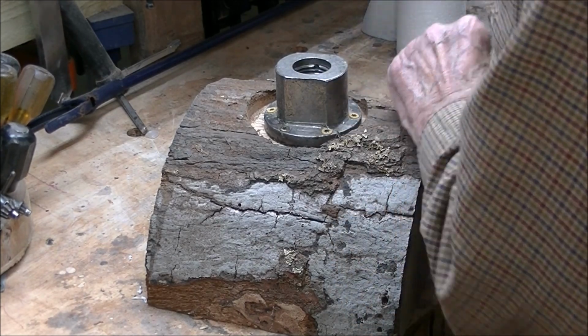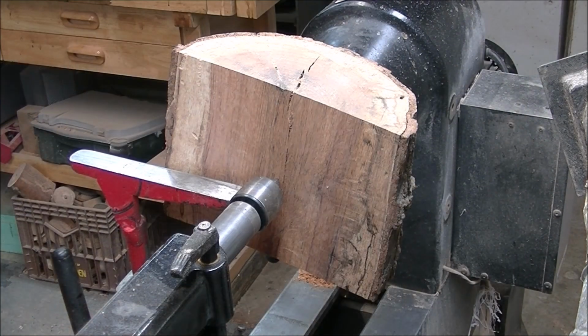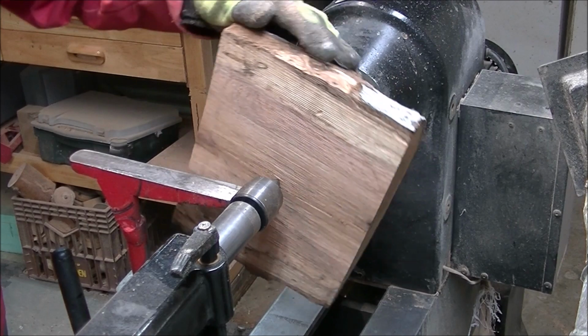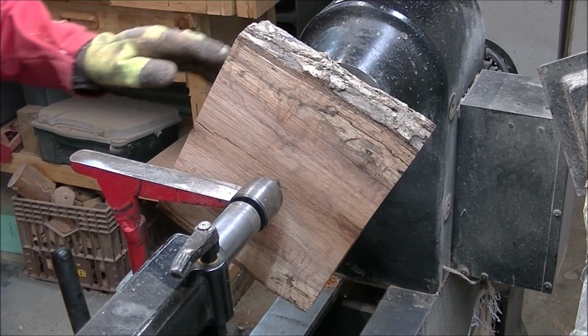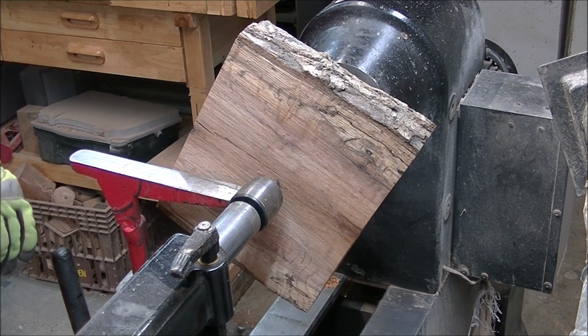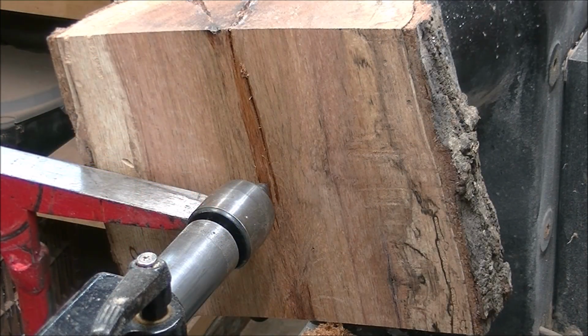See if we can get it on the lathe now. We are going to start. I've already spun it up to a grand. Seems to do pretty good. So I'm going to start working my way out this way. Gently. Okay, let's see if it holds together.